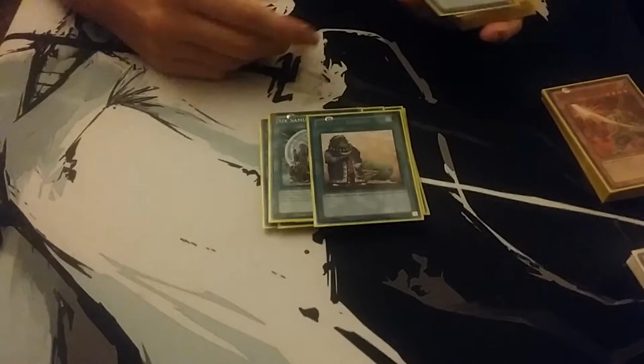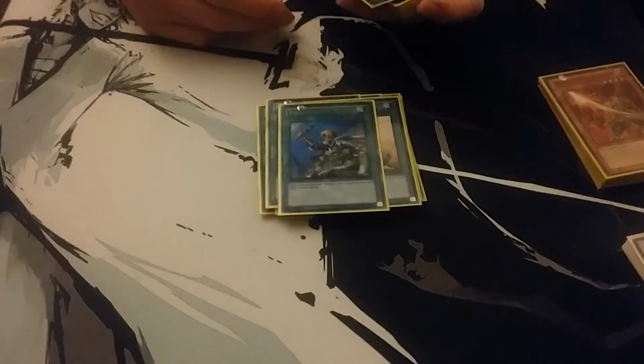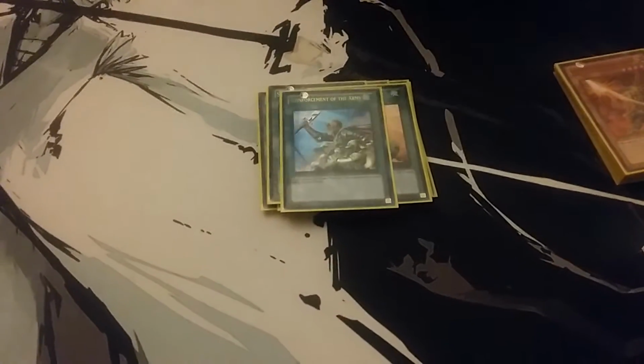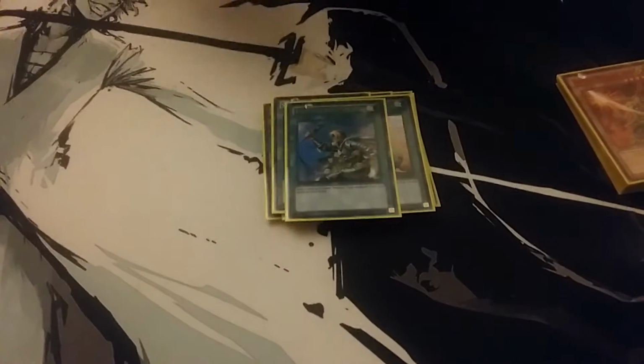And then just staples. Upstart Goblin, make it a 39 card deck. Reinforcement of the Army. I play all level 4 or lower warriors except for Grandmaster, so that's basically the best search card for me, besides Smoke Signal. Plus I can get my level 4s.